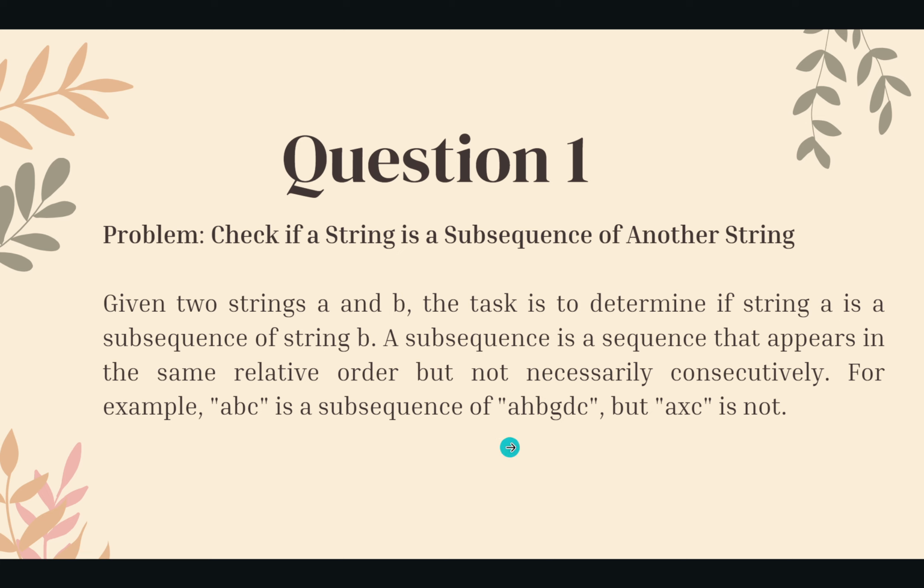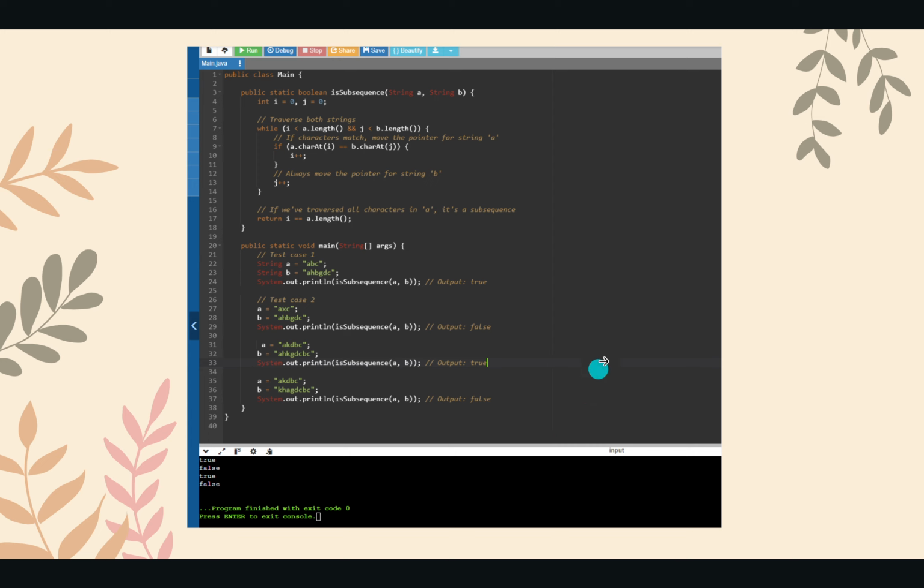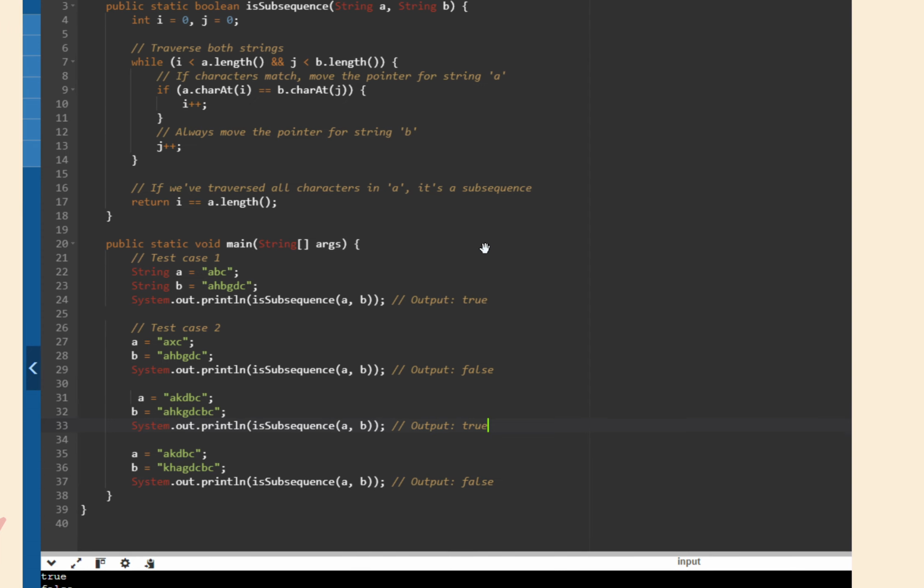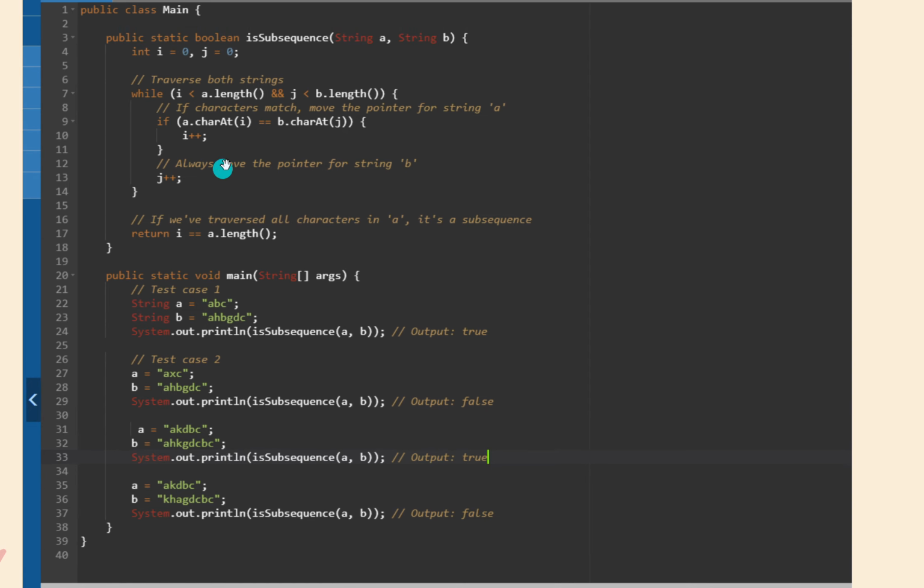Then if it satisfies, you should produce an output of true. Here is the entire code. Have a clear look at it. This is the procedure. If they are equal, you should increment the first string pointer.